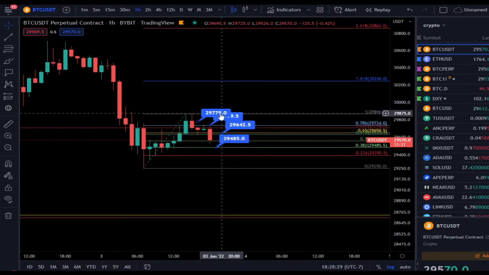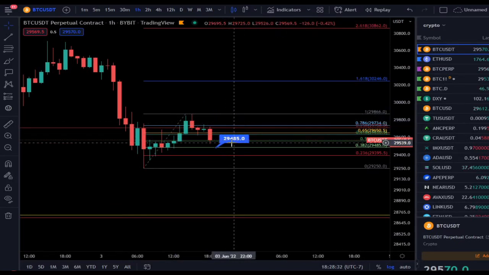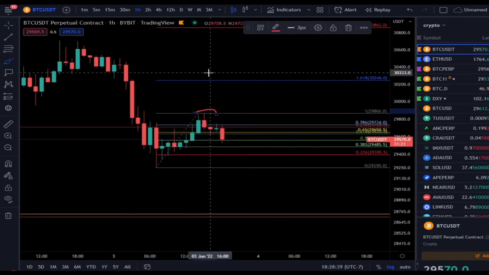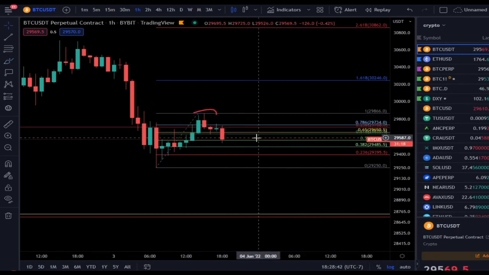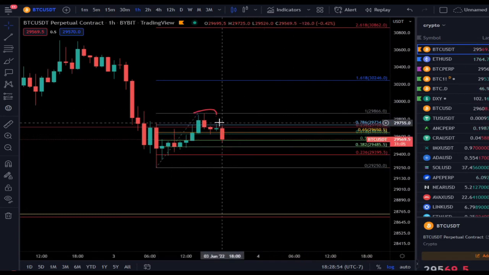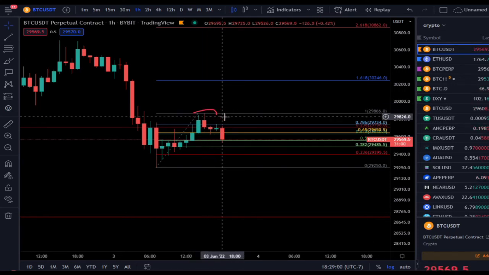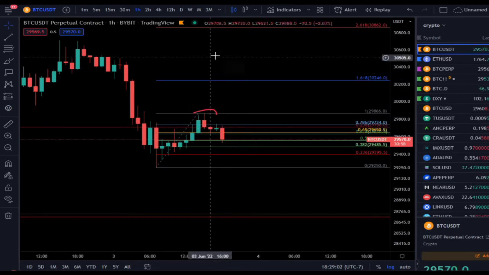So a lot of people, get rid of these for a second, a lot of people would have their stop loss sitting right here above the daily high. So it's something to be aware of, right? If you're trading on Bybit, the platform that has the most volume and the highest amount of leverage used on it, a lot of newer traders are going to be on this platform. So you want to be aware of that. Like if you get a wick, if you think a wick is going to stop you out, be aware it's going to stop a lot of people out, and that's going to cause that little bit of a cascade. So maybe you put your stop loss just at like 1% past or deeper than that. So just something to always be aware of.